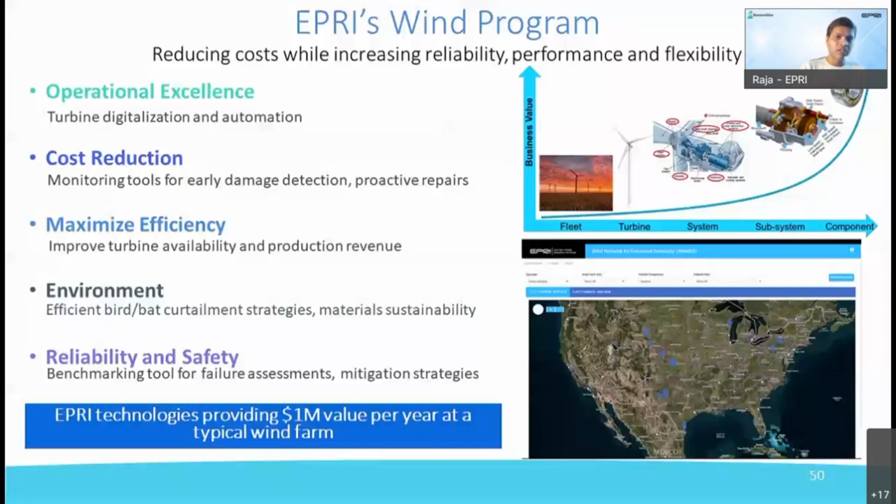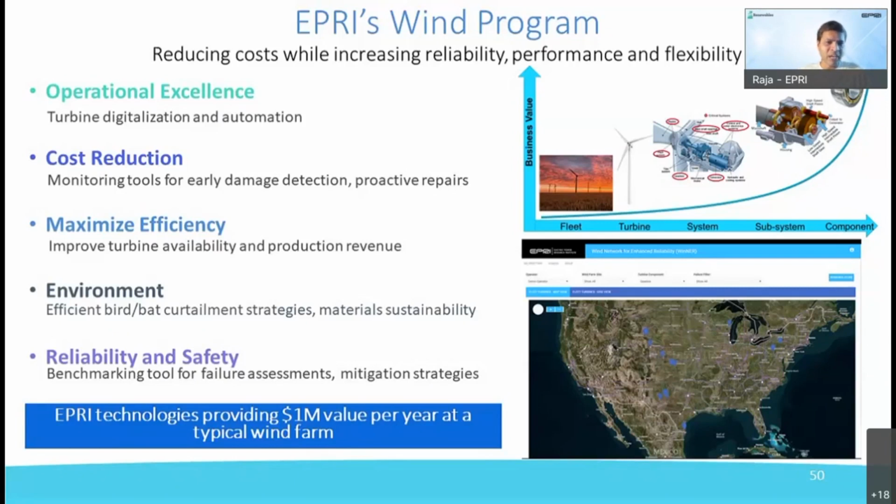And then cost reduction. Even Michael mentioned application of this to the solar fleet. So the principle is the same. The earlier that we detect the damage, the more we can do preventive, low-cost maintenance, a proactive repair, rather than a full system replacement. So for example, if you identify damage in a gearbox on a wind turbine in its early stages, especially in the high-speed shaft and intermediate shaft, then you can repair it for maybe 15,000 euros to maybe 60,000 euros, versus a full gearbox replacement. If it is too late to repair it afterward, then you're looking at a cost of maybe 400,000 euros, including parts, labor, and crane, etc.